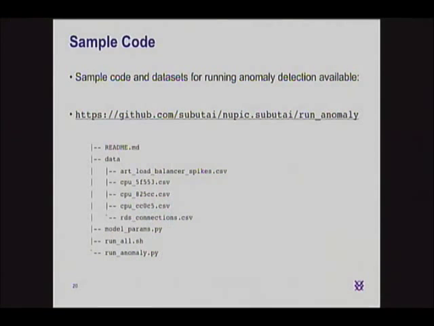Okay, so I put up some sample code in my GitHub repository. It's called Anomaly, and I put in some of the data sets that I've been showing you. I also put in a version of the HotGym anomaly script that Scott had created and made it easier to run multiple data sets and look at the outputs. So you can take a look at that, and these data sets are actually in there.